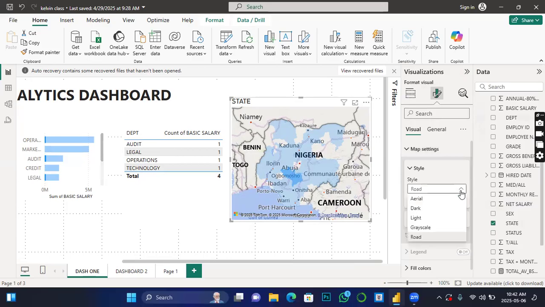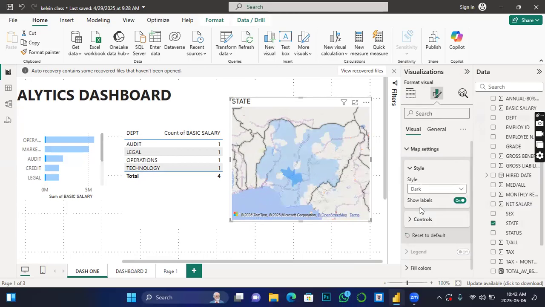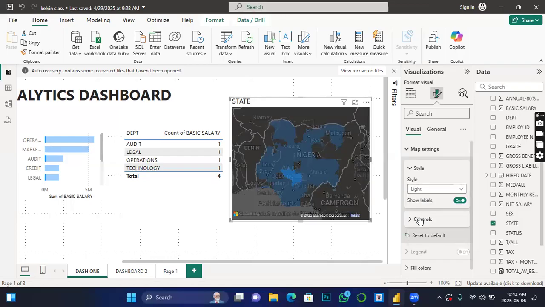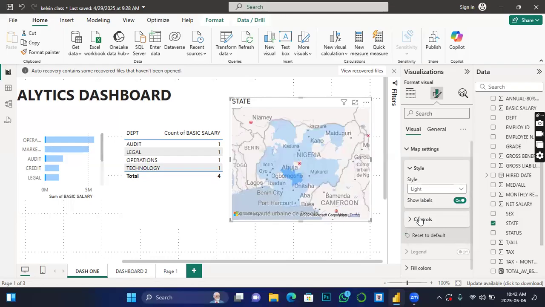So from here, there could be some important things that might make sense. You can see that as I click here now, you notice what changes, the background, the styling. So I can change it to maybe any of these. So I think you should use a background that actualizes the values, that makes you see the values better.